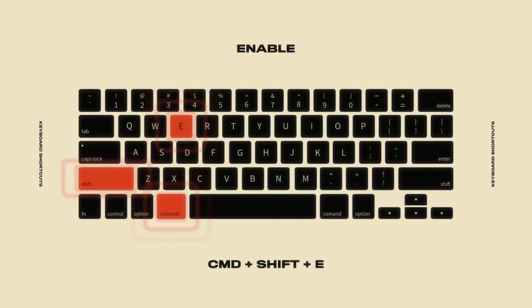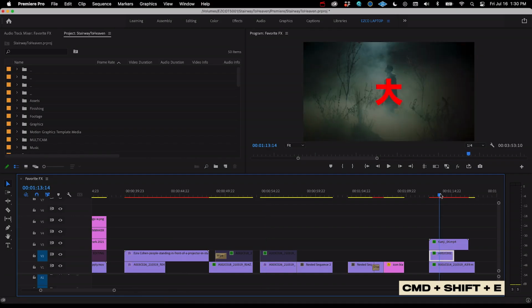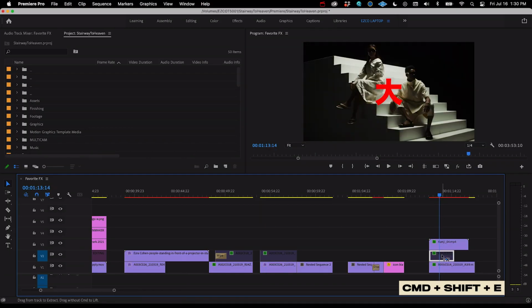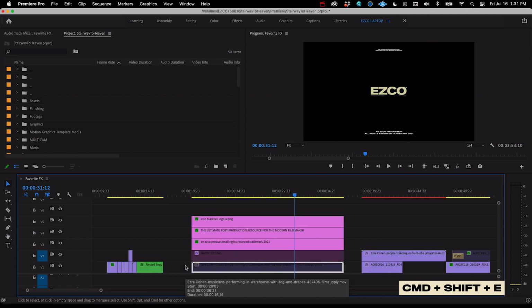This Enable shortcut is one that I use a ton in my editing process because it allows me to play around with stacking clips or effects and then get an idea of the potential happy accidents really quickly by switching them on and off. Be sure to customize this one ASAP and get it into your workflow.